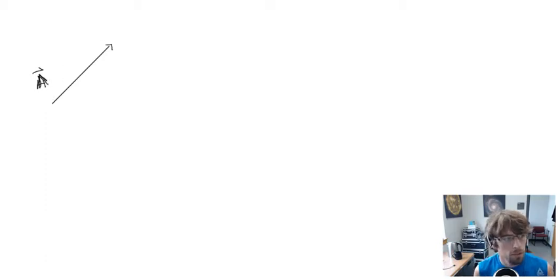Okay. And the first thing that we have to do before we can do anything is take A, and we need to introduce a coordinate system. So here's a coordinate system, nice straight lines. And we say, okay, well, we'll call this the y direction. We'll call this the x direction. And we'll put some tick marks on it. We'll go 1, 2, 3, 4, and we'll put some tick marks on this.